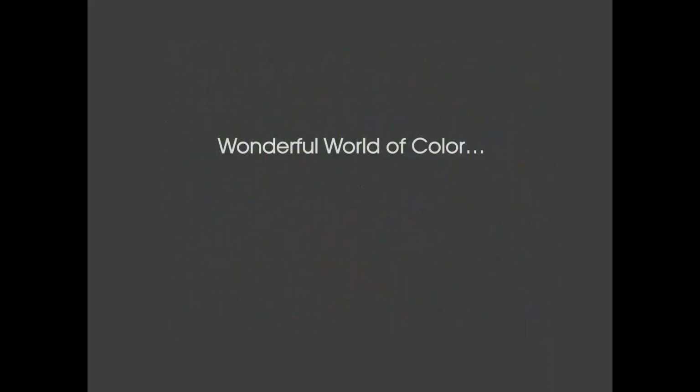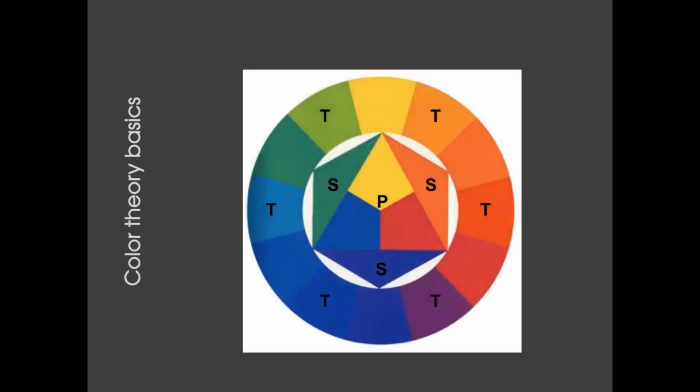A little quick lesson on color. I'm sure a lot of you watching this have a much more sophisticated explanation, but if you don't, go to an art supply store, buy one of those color wheels like you do in a beginning painting class, and learn a whole bunch about color terminology. So in the center here, the triangle, we've got the 3 primary colors, yellow, red, and blue. You mix any of those two together, and we're talking about pigment here, not combining light, like stage lighting or whatever. So we've got our primaries.